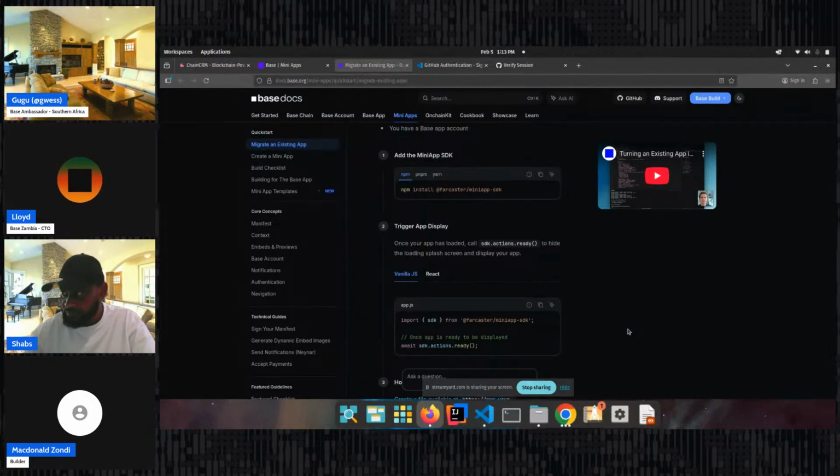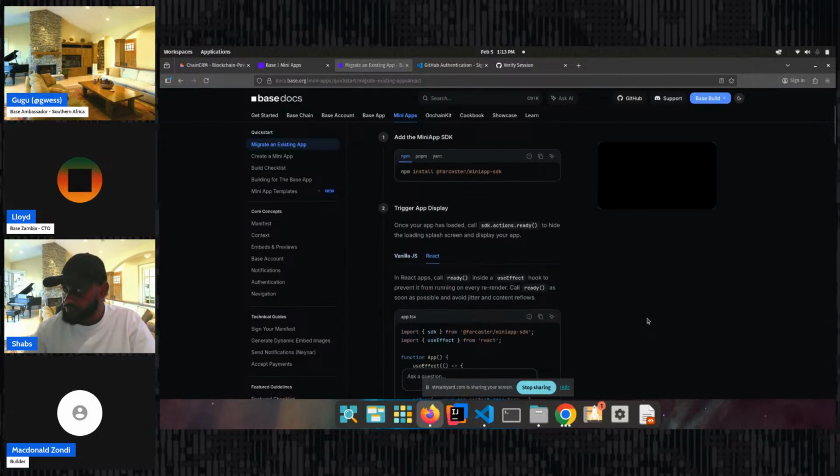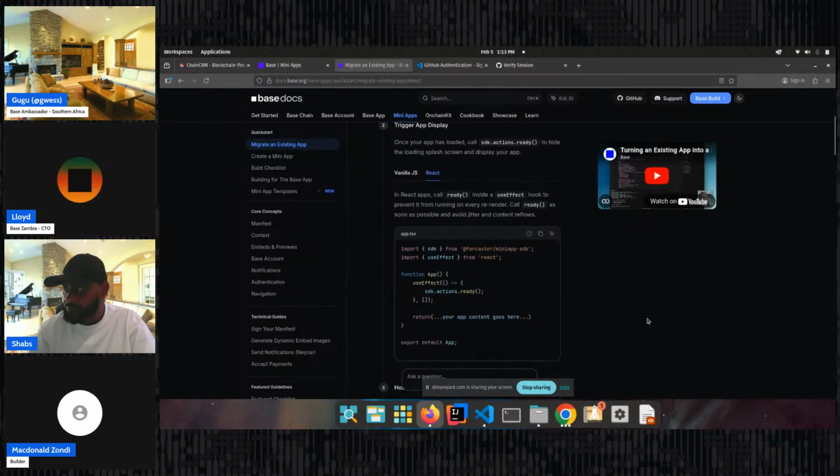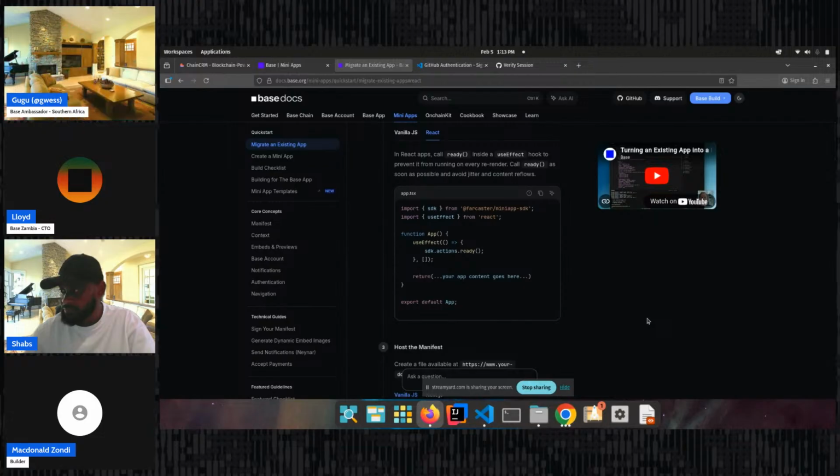On all of them, make sure you click on React and not Vanilla JS, okay? So you copy that, from number two, trigger app display, and the wording on top, paste it in your terminal and include what's under the React, and then the code. You paste all of that and run, and then you come to host the manifest.